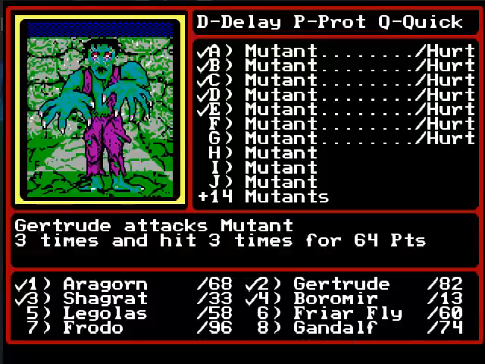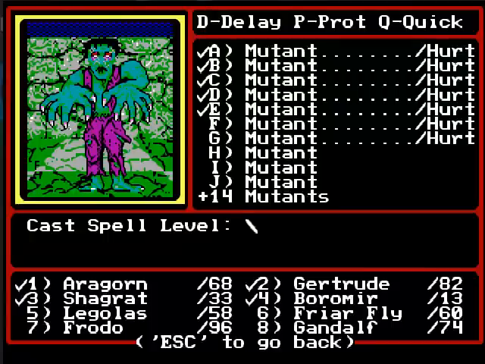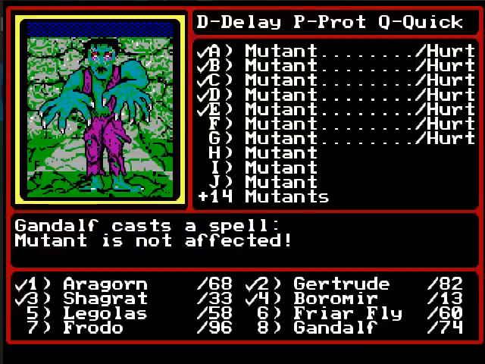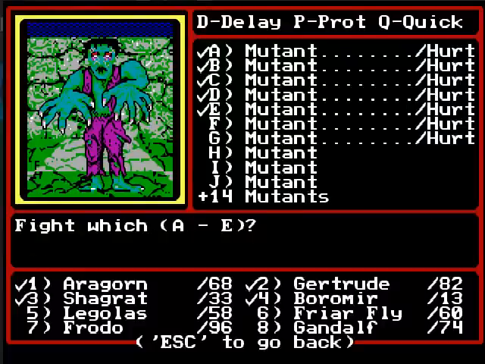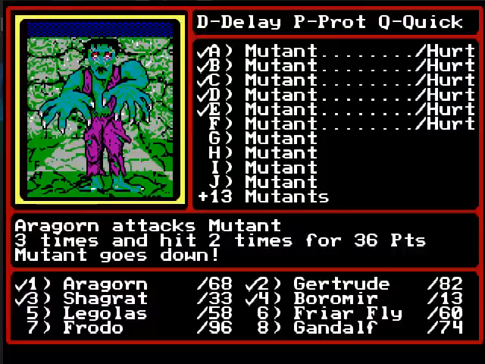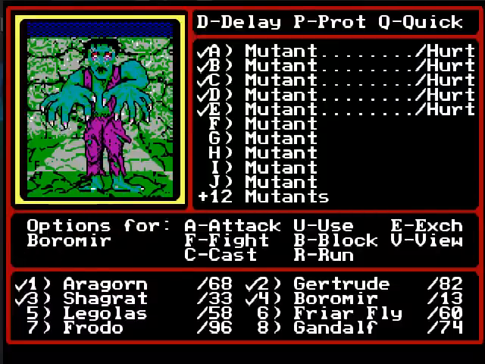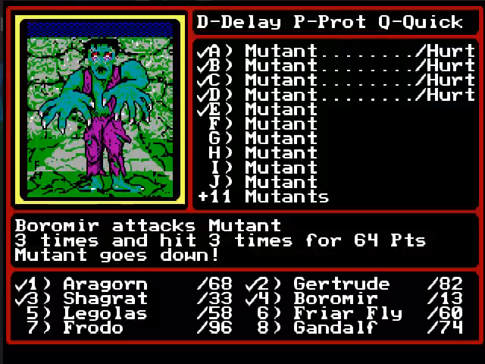Fight C. Gandalf, okay, you can try a fireball this time around. Enough, yeah. Okay, mutants don't take well to fireballs, good to know. Aragorn, fight. Just attack. Attack. Woohoo! 100 points of damage, that's amazing. Okay, Boromir. Attack. 11 mutants still left.